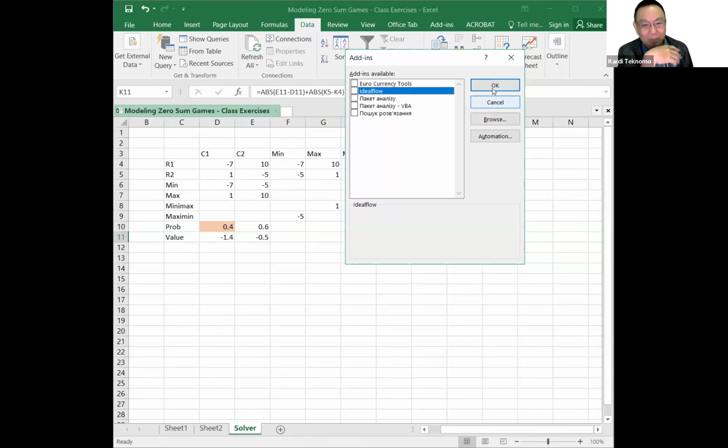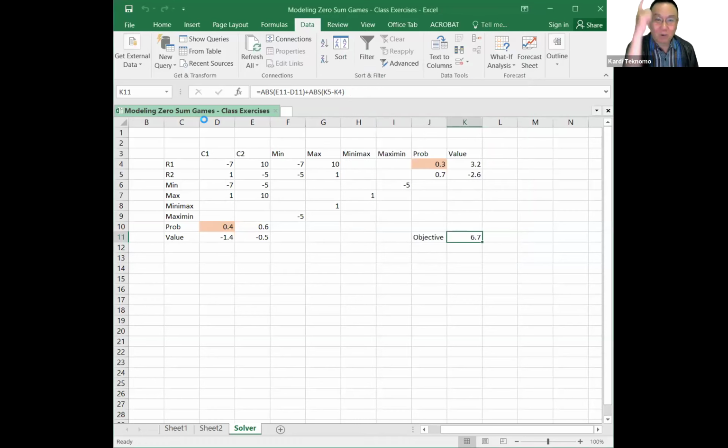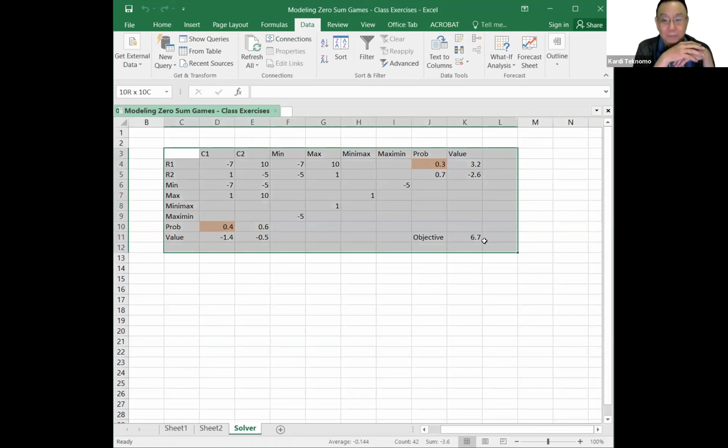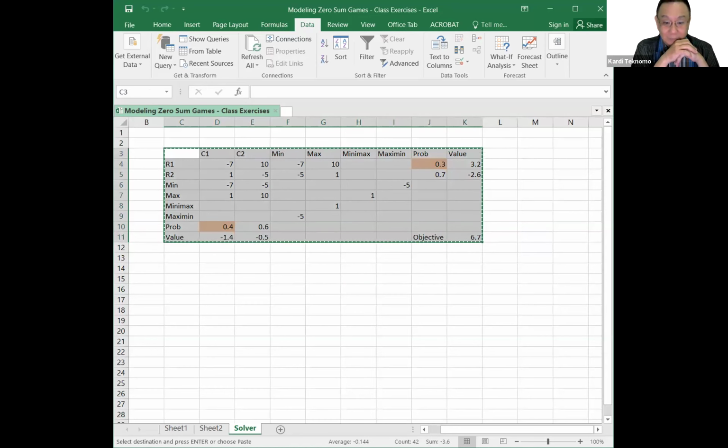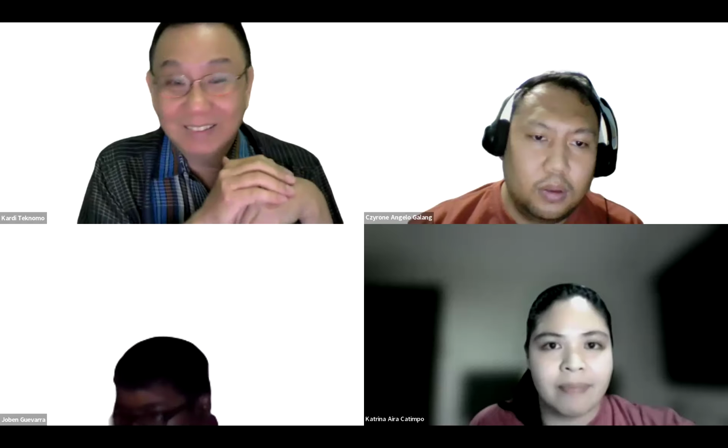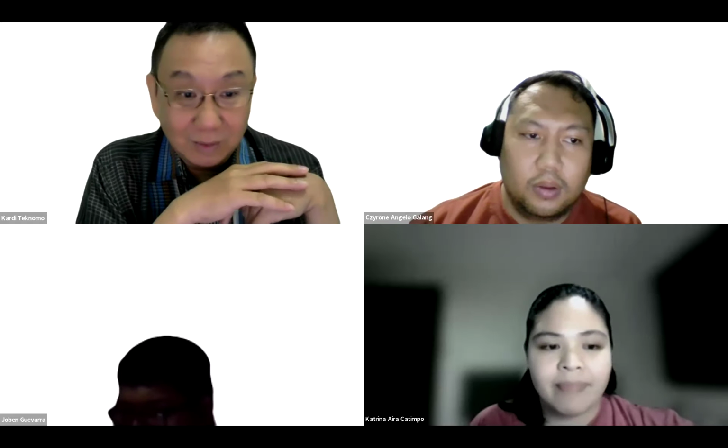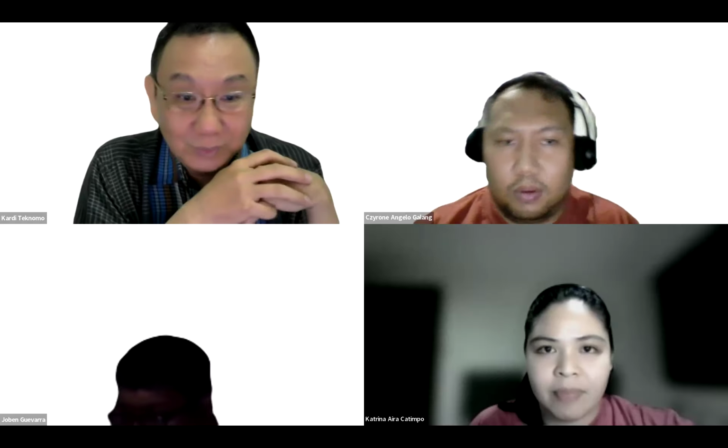Okay, so you can use Google Sheets. You can save this and then open it in Google Sheets. You can use the solver in Google Sheets. The solver is easy. Just get the objective value to be 0 by changing these two probabilities, this J4 and D10 in your case. Yes, that is the one that you will change. I hope this is clear now. Anyone want to ask a question?